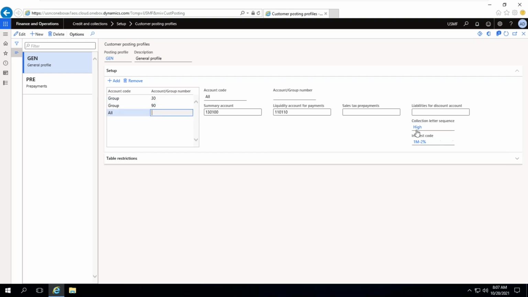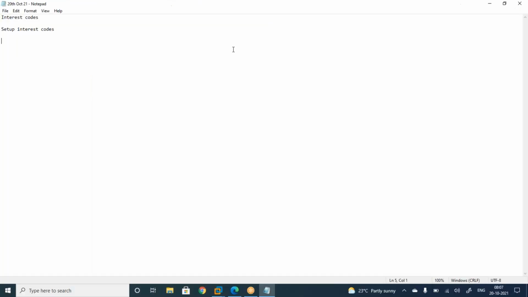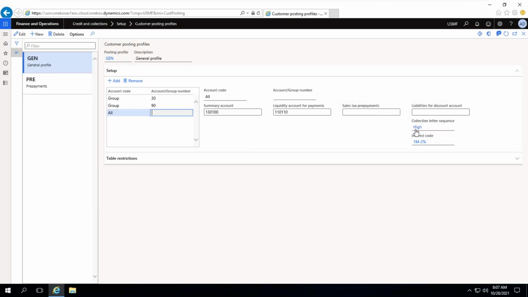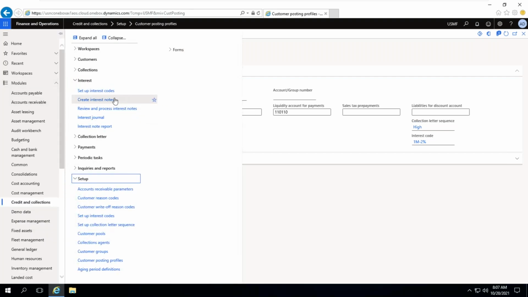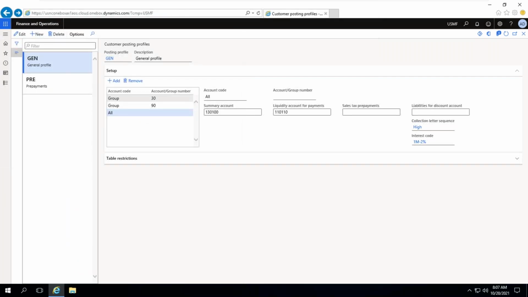It should also be mapped in the vendor posting profile. Once it is defined here, you can go back and create interest notes.